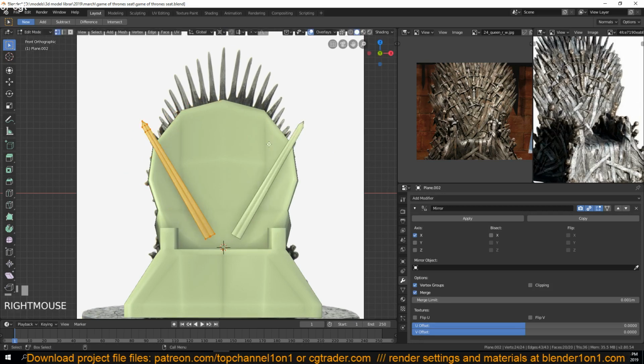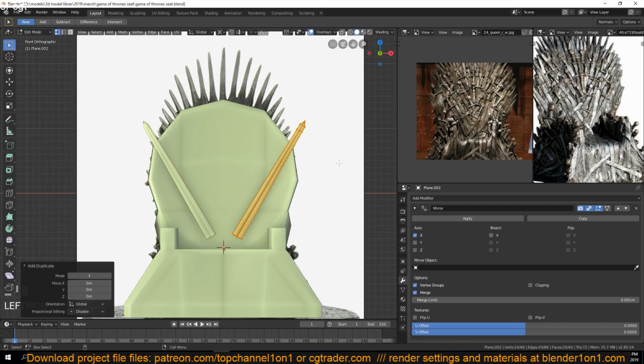So let's duplicate this. I usually like to work with the mirror being on this side instead of this side. Maybe because I'm right-handed, so Control A, I'll mirror this on this side. So Shift D, rotate this, and since the pivot point is at that point, I can scale this up, and you can see how it's intersecting with the bottom here.